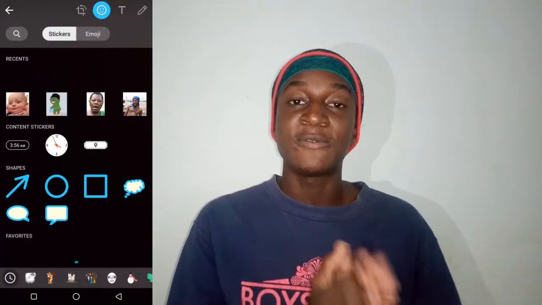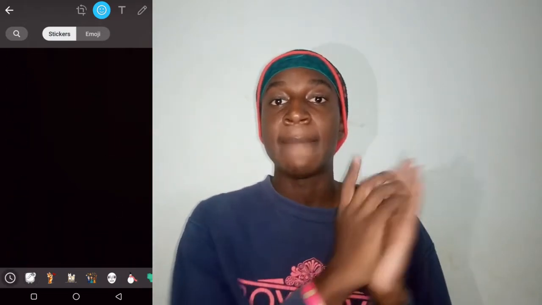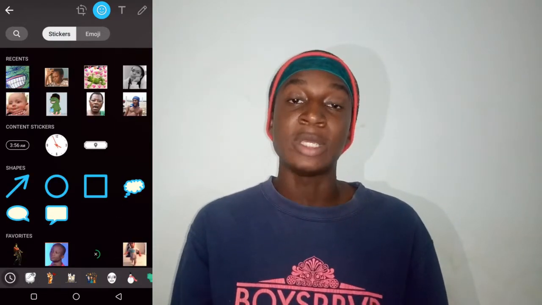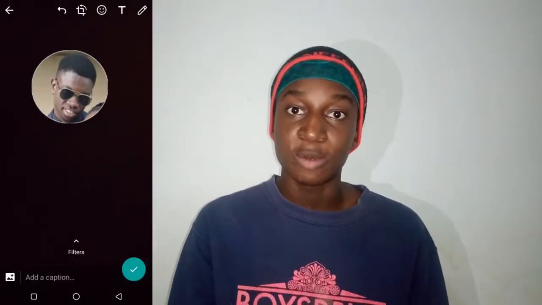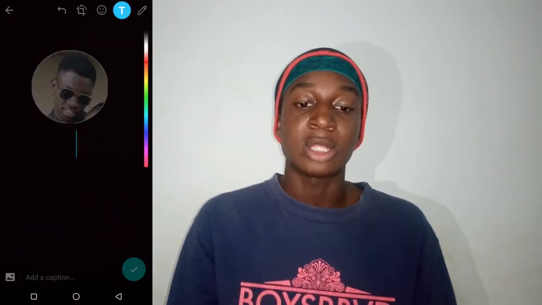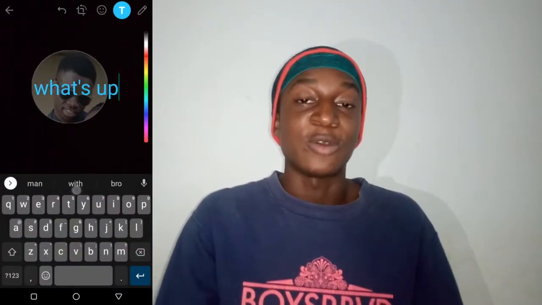And the fourth one, different people have been asking me how I'm able to do this, because I use an Android and this feature is only available on iOS. They asked me how I am able to add stickers to my WhatsApp status. The first thing you need to know is that if you want this feature, you have to be a beta tester for WhatsApp, meaning you get new features before the final update. This is something that has not been on normal Android WhatsApp, but it's on the beta version.